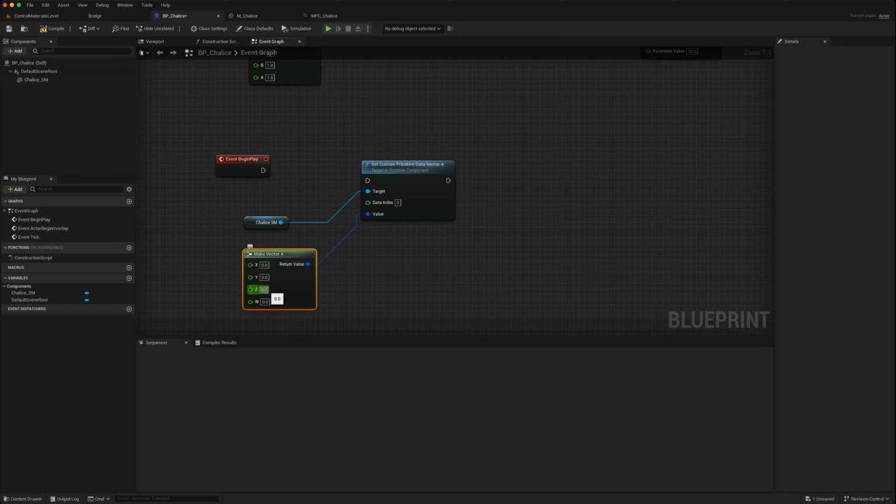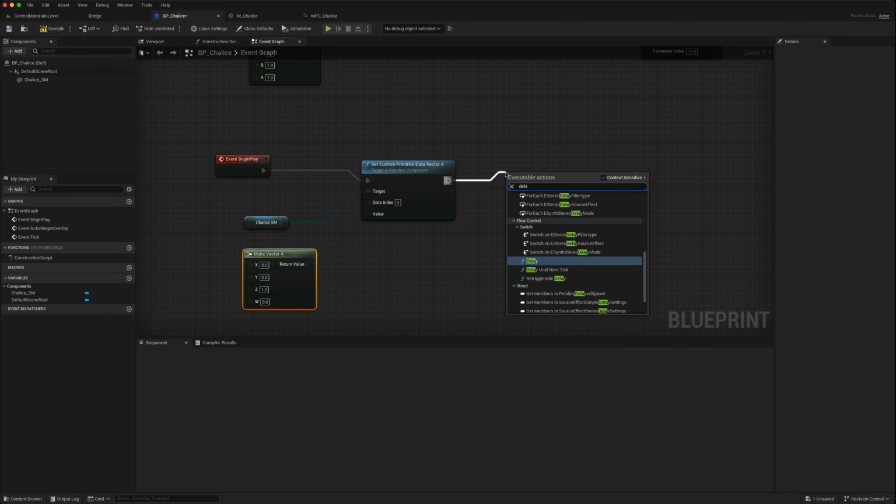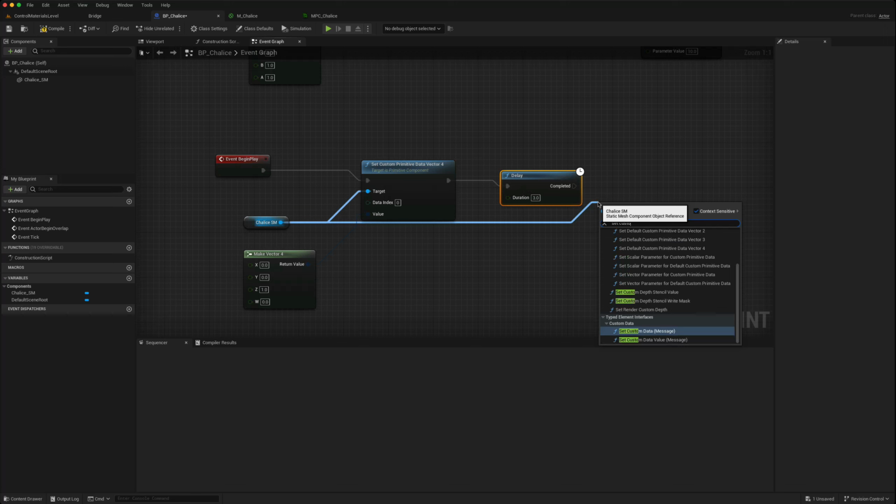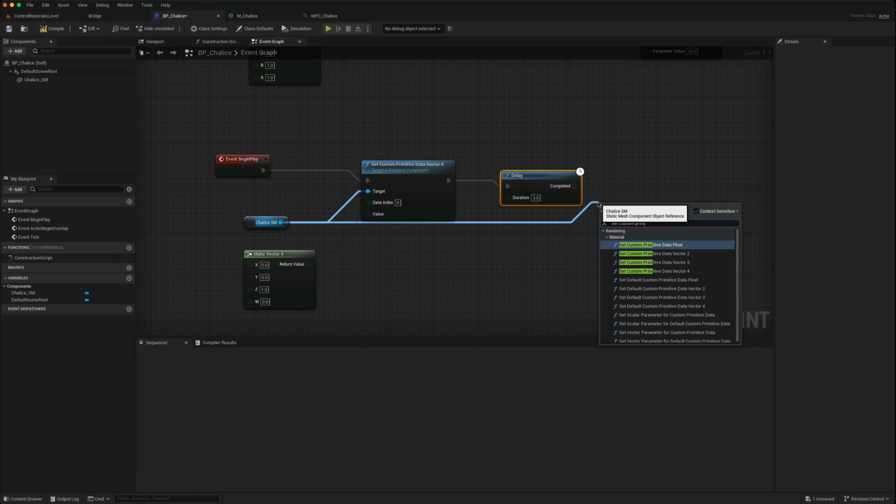And say we want to make this red this time. So we'll start that at index 0. And we'll put in a little delay. We'll drag off, and this time we'll say set custom primitive data. We want a scalar value this time.